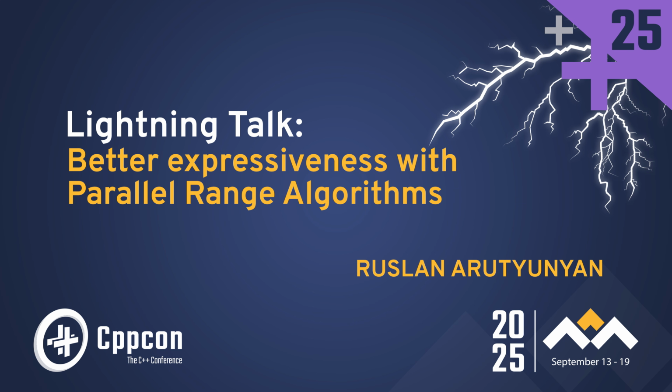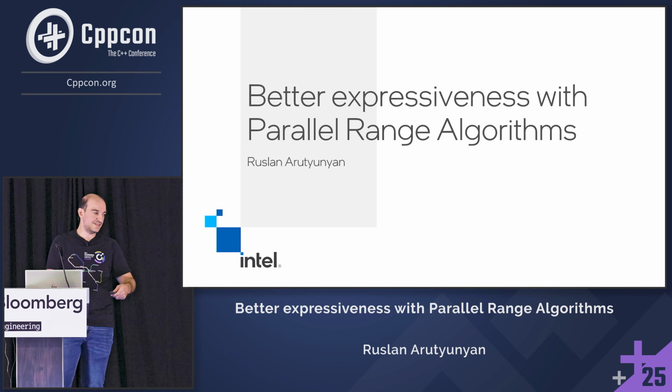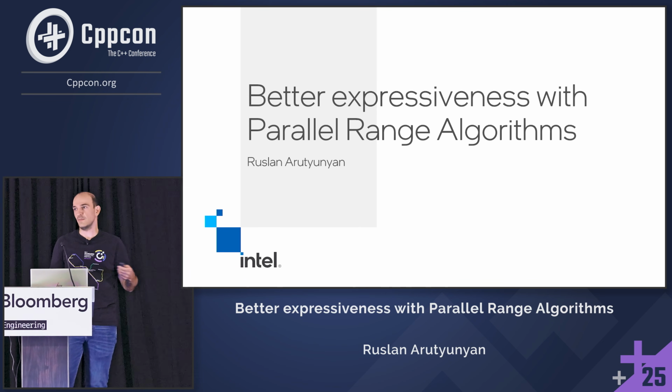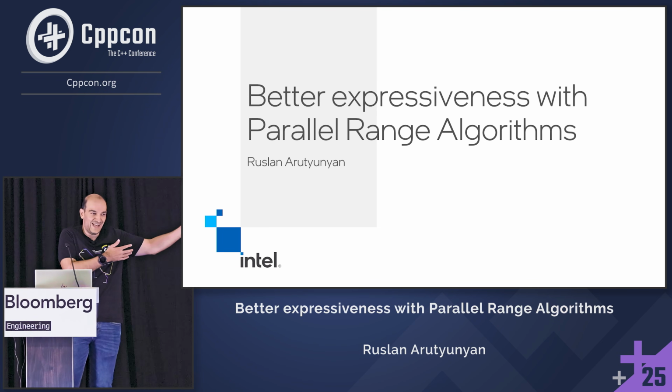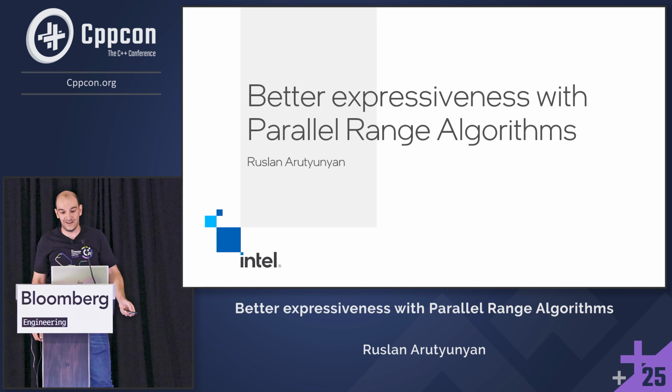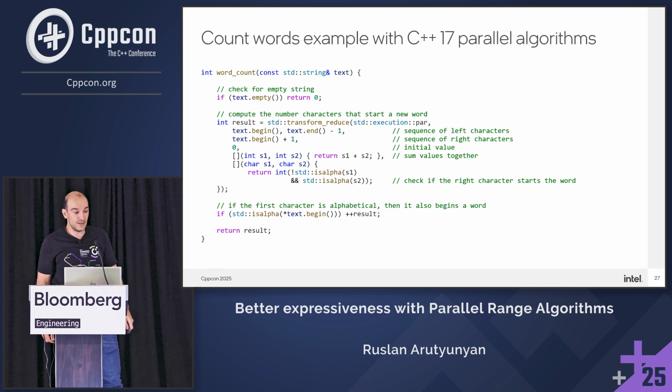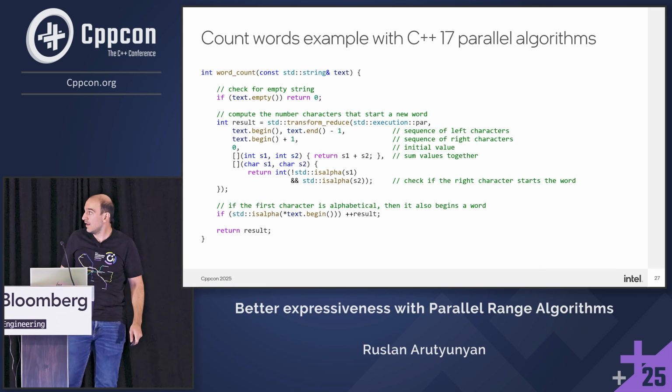This is better expressiveness with parallel range algorithms. This is basically the end of my talk that I didn't have time to deliver. If you weren't at my talk, shame on you, but you're going to get just a little bit of it. So what I'm going to show is literally just 2 slides.